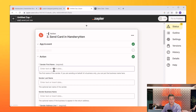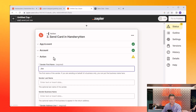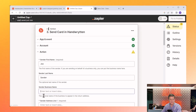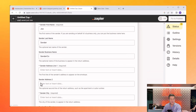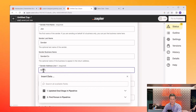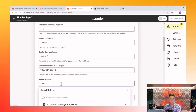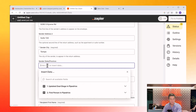Continue. And here I'm going to hard code the return address information. So I'm going to say Joe is the first name, Sender is the last name of the sender, and the sender's business is Sender Co. Okay. And their address is 9280 South Kyrene Road, Suite 134, sender city is Tempe. Again, I'm just hard coding all this as this does not change per note.